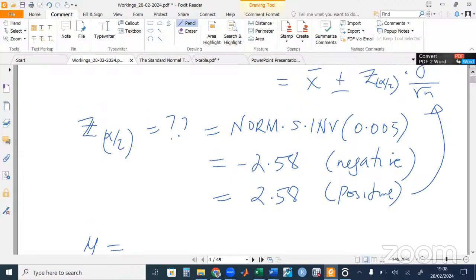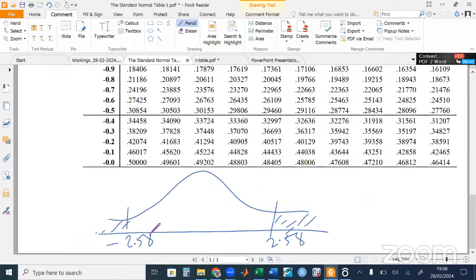The point was to identify the critical value for Z. We only pick the one value, the positive value, because the critical value is the boundary. If you see the graph I just drew here, whichever way you look at it, you'll still get 2.58. On the negative side or on the positive side, all we are interested in is the Z value in absolute terms. It is 2.58, and this is the one we're going to go with. So this goes into the formula straight away. I was just demonstrating two ways of achieving the same thing in Excel, but at the end of it all, you go with a positive number here.